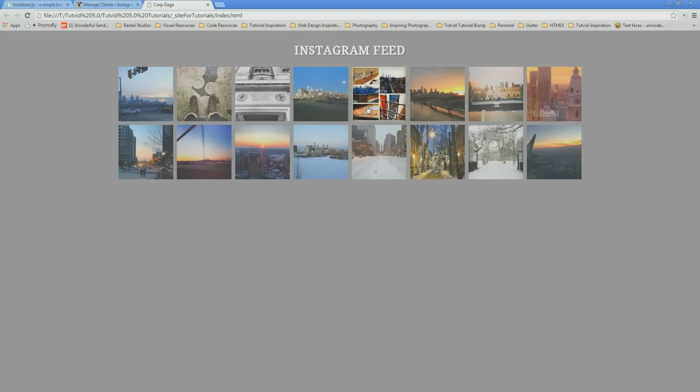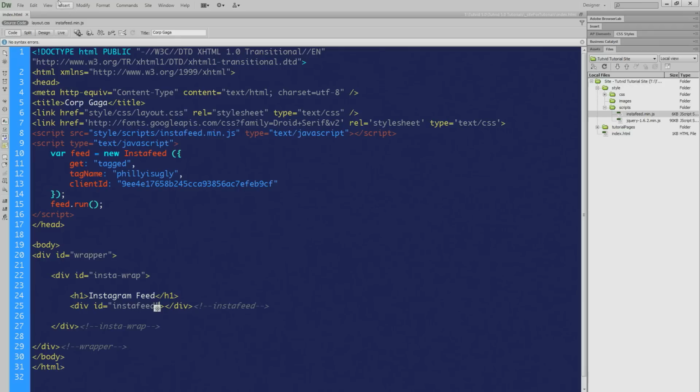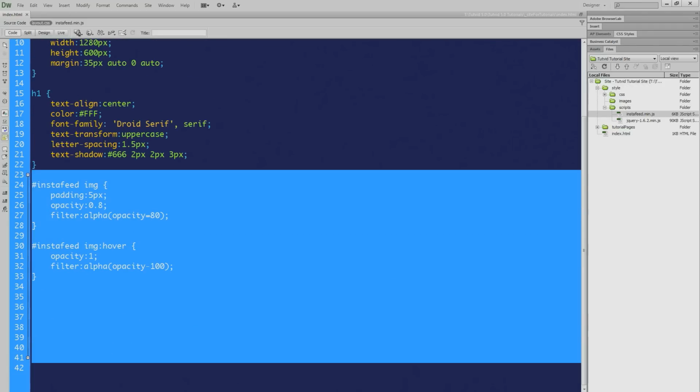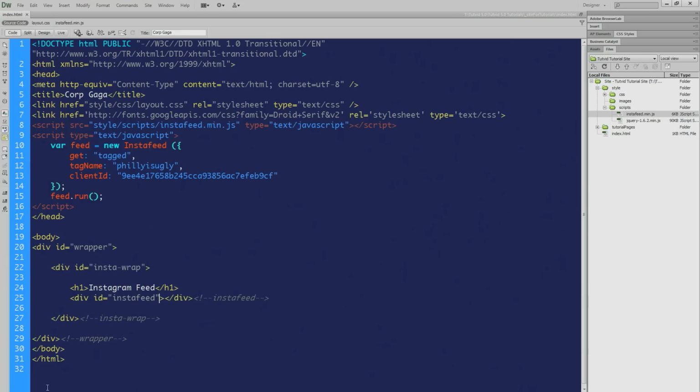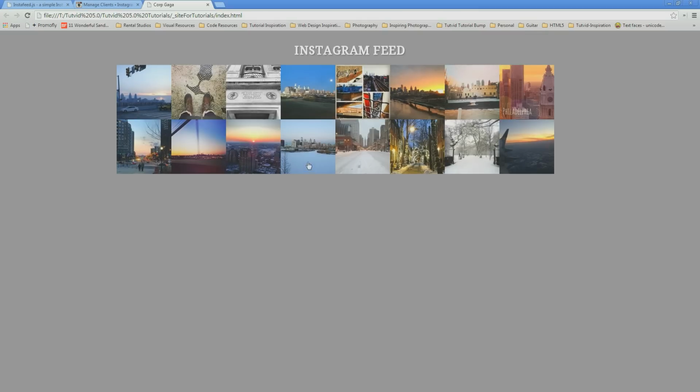Now they're spaced nicely because I have some CSS, but I'm actually going to go over to my layout.css file. Let's delete this, and I'll show you exactly what I'm doing there. We'll rewrite that CSS code so I can explain to you what's going on. When you bring those images through, this is what they're going to look like. There's no rollovers. There's nothing like that. There's no spacing. It's just 16 images brought through. Thumbnails are 150 pixels by 150 pixels.